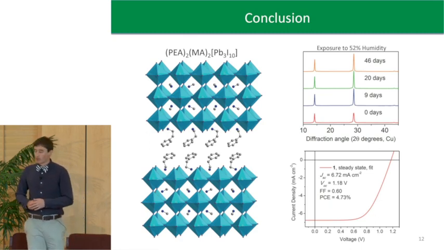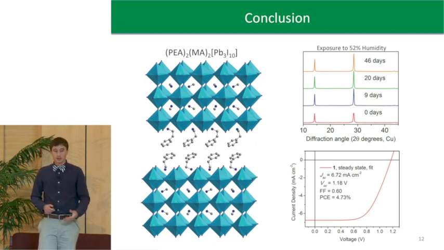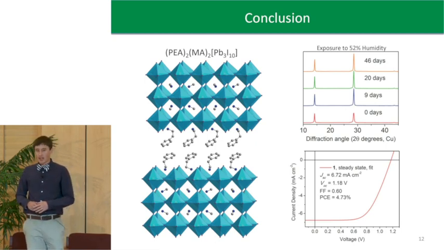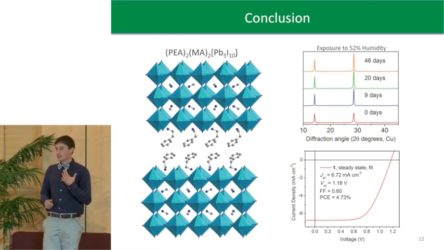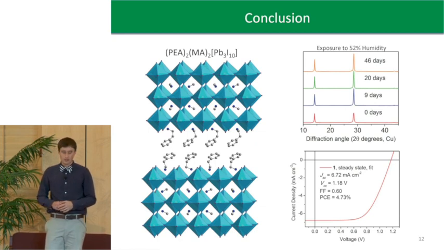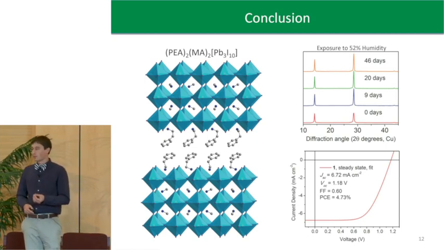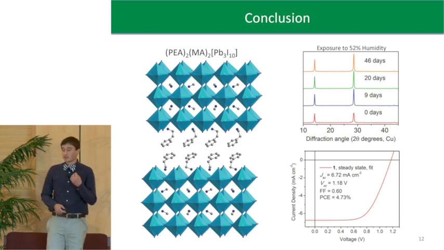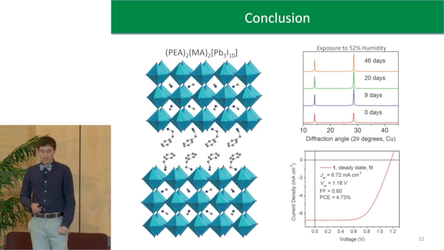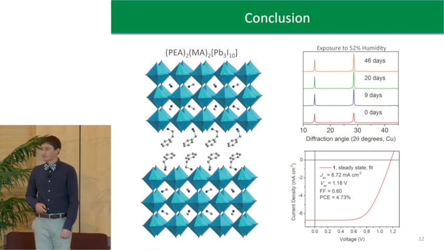So with that, I'd like to conclude by reiterating that I was able to make this new material. I didn't say this before, but this is the first n=3 lead iodide perovskite ever reported. We were able to test the humidity stability of this material, and we show that it is much more robust when you expose it to a controlled humidity environment compared to the 3D perovskite. But also, putting it in a device, it performs very well, especially as a first-generation material, getting almost 5% efficient conversion of the solar energy.